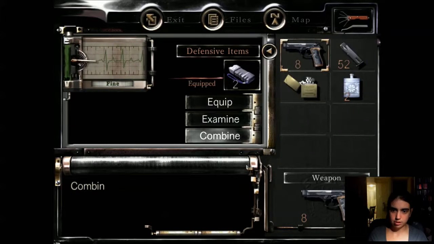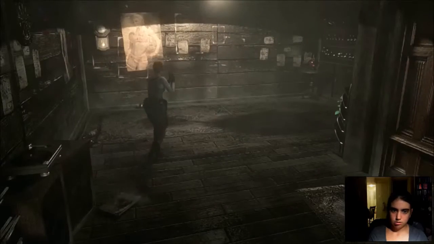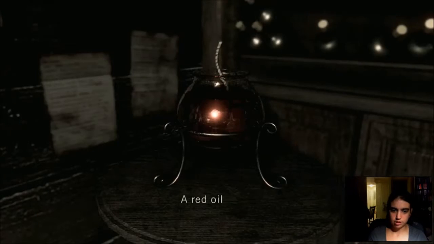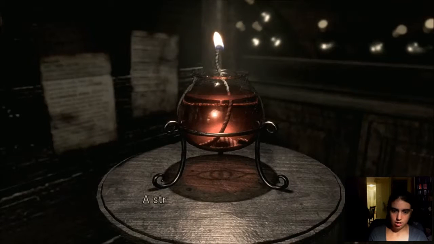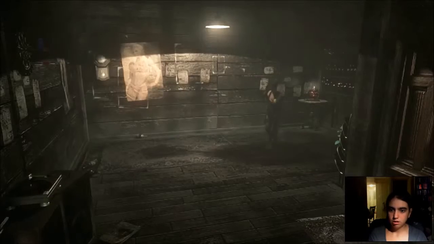No, I don't want to examine the gun. I want to combine it. There we go. So we come over here. There's really nothing to look at except we have this lamp. It's a red oil lamp that's not lit. But we do have our lighter with us, so we'll light that up. And we see a strange silhouette hovers in the reddish light. Could it have some kind of meaning? And it looks like just an eyeball.